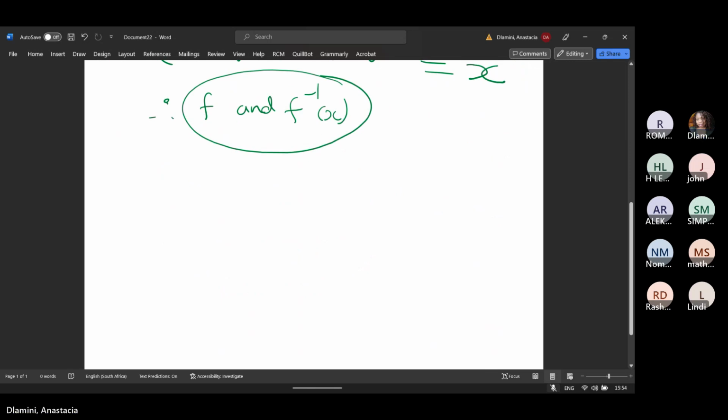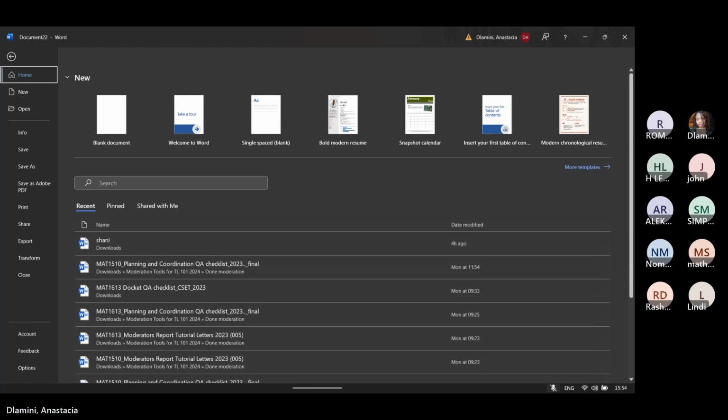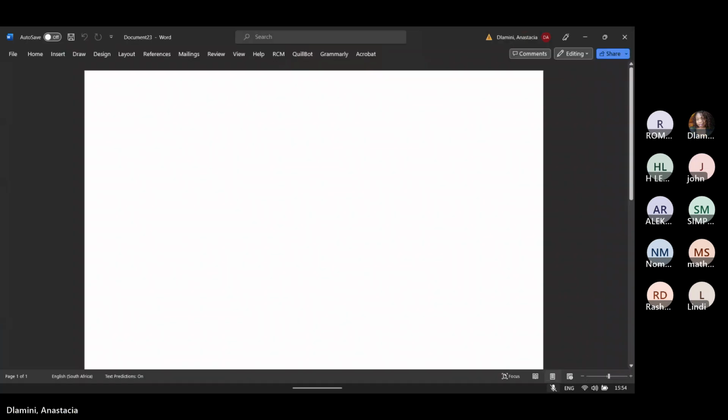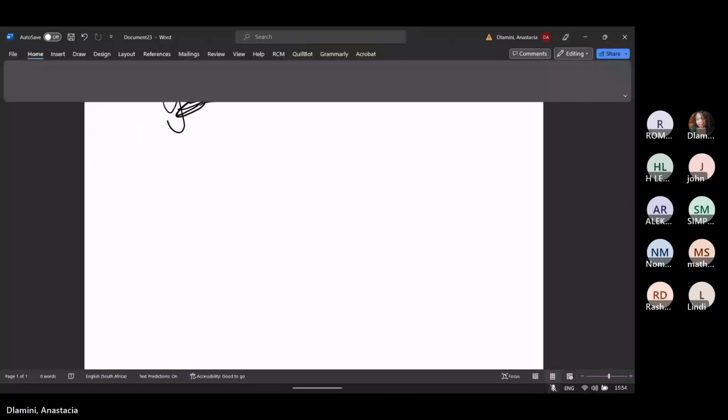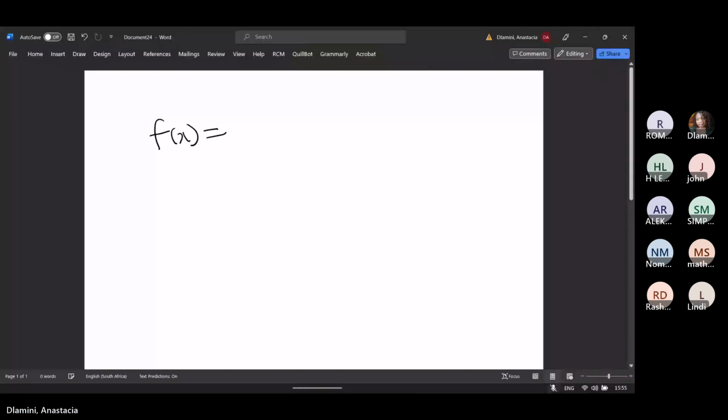So now, the last part. I feel I'm tired. The last one is find an inverse of a function, and then we close. We're not repeating what we did today. Next week, we need to be working smart, guys.